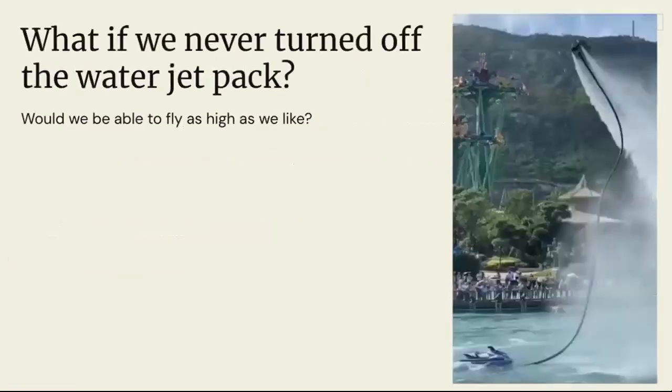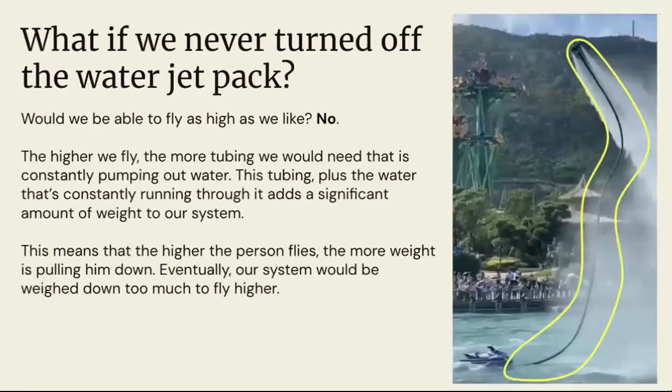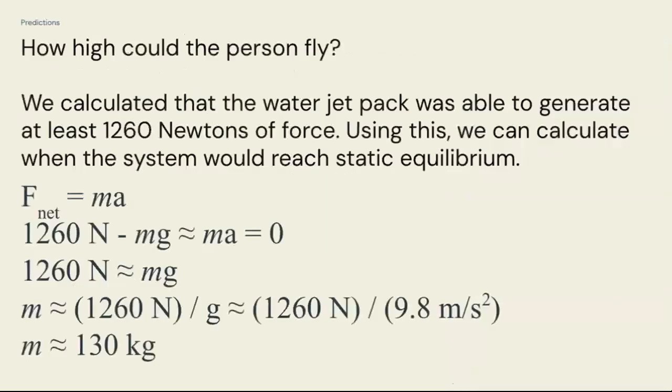What if we never turned off the water jetpack? Would we be able to fly as high as we like? As you may have guessed, the answer is unfortunately no. The higher we fly, the more tubing we will need that's constantly pumping out water. This tubing, plus the water that's constantly running through it, adds a significant amount of weight to our system. This means that the higher the person flies, the more weight is pulling him down. Eventually, our system will be weighed down too much to fly any higher.